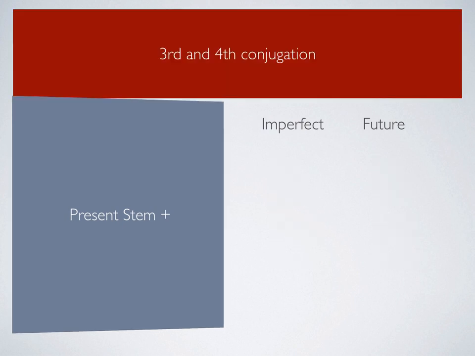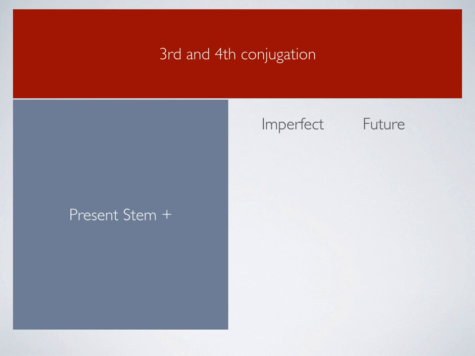Third and fourth conjugations start just the same, with our present stem as the base. But there are some differences in the endings. For the imperfect, we're going to have -ebar, -ebaris, -ebatur, -ebamur, -ebamini, -ebantur. It can be a little tricky to differentiate between a second conjugation imperfect and a third conjugation imperfect because they both have a long E before the infix -ba. The way you can know if it's second or third conjugation is by memorizing the dictionary form.